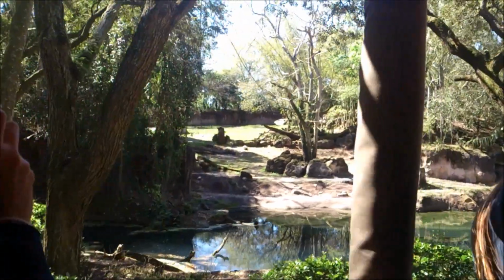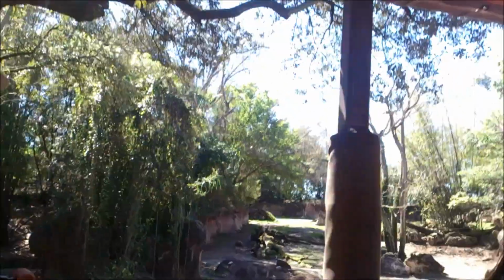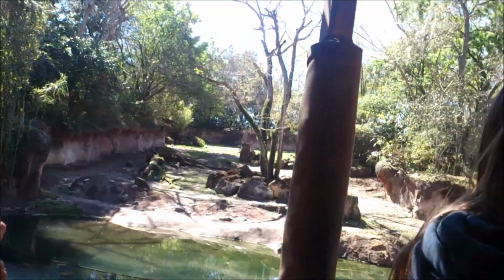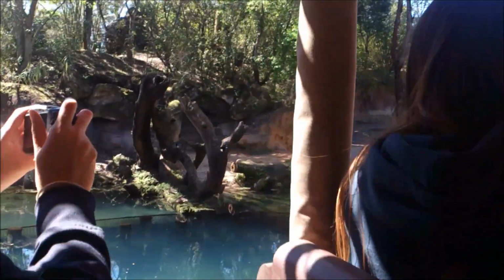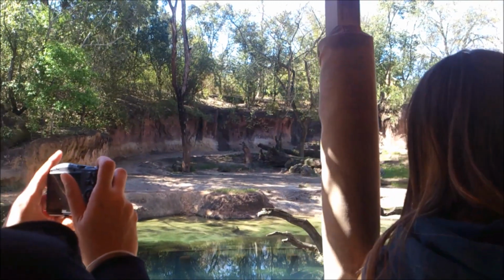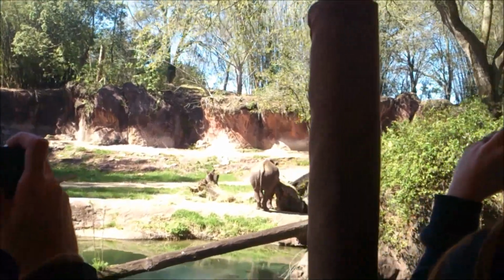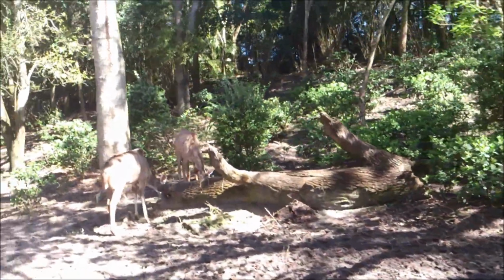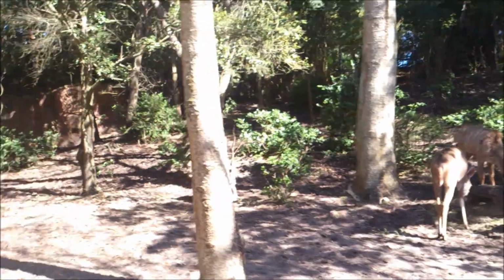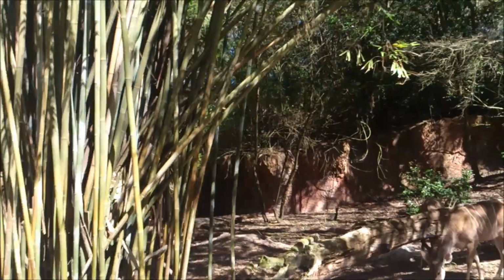The black rhino can weigh 3,000 pounds. Their horns can be 4 feet long. They can charge 35 miles an hour. We're really lucky to see a black rhino. They have sadly been poached nearly to extinction. There's only about 5,000 left in the entire world, including those in captivity. He's not showing us his good side, is he? Tell them these ones are female because males have horns and females do not. The males have also got these super awesome beards that I'm really jealous about.